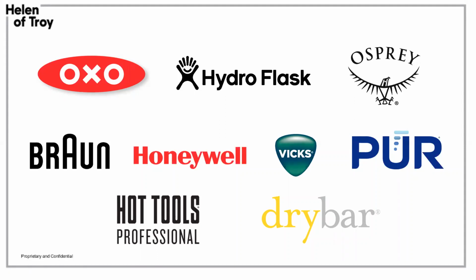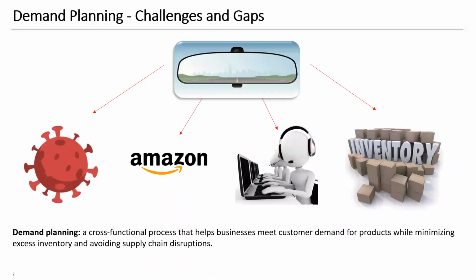We're known for our thoughtful designs in food preparation, cooking, cleaning, organization, and other tasks to make everyday living better. Next slide, please. So for demand planning, we use Mantra, which is an Oracle-based ERP system. Most of you probably have a similar ERP system, which is based on historical shipments, as Nadal was speaking of. And my team, we like referring to this as looking in the rearview mirror.